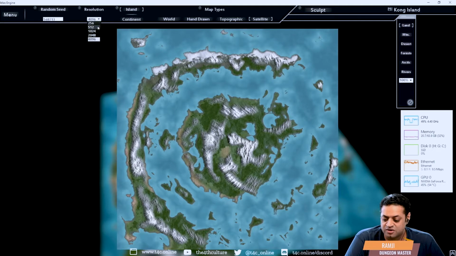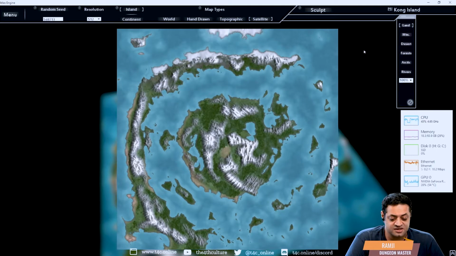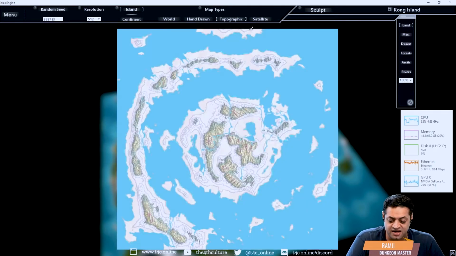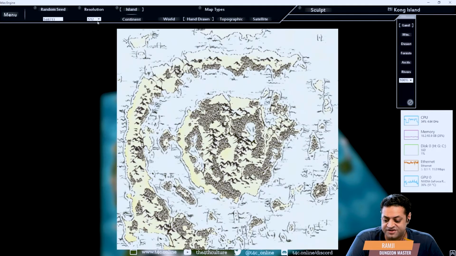So I'll drop back down to a lower res. It'll take some time to think about it. Ah, there we go. It's appearing. I'll put some stuff there. It appears. Great. And now when I go to topography, you can still see that it's there. You get a hand drawn, it's there, but it's much lower res. And then you go back to 4K. And so you can start to see some of my reservations about this tool.